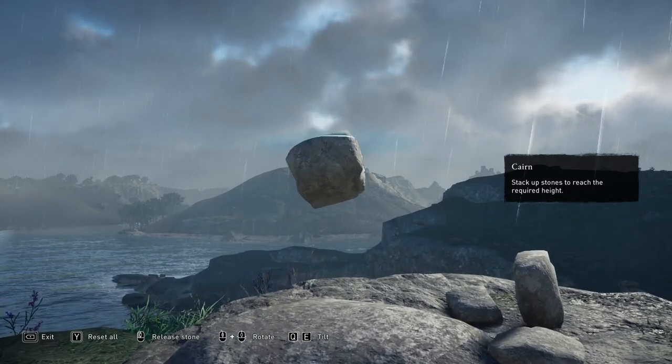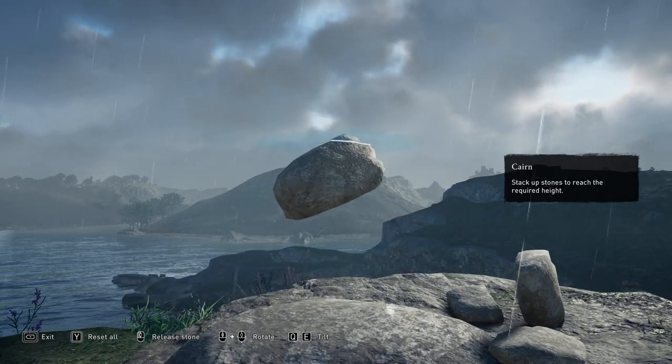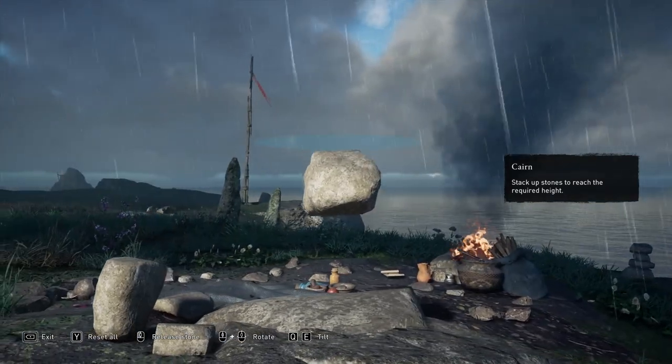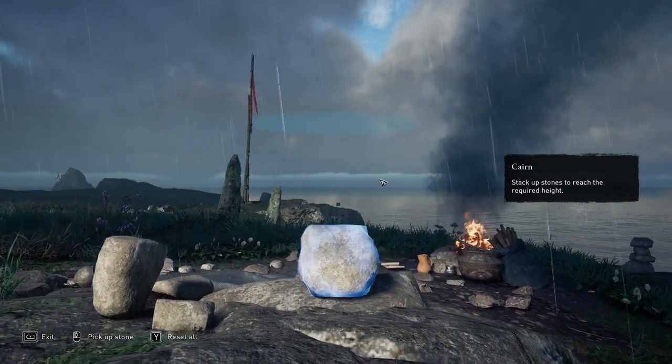So take the biggest stone, right, and we're going to lay this boy on its side here. I'm actually using the back camera here with the rainbow in the background, because I just noticed that. And we're going to put this down right over there, okay?